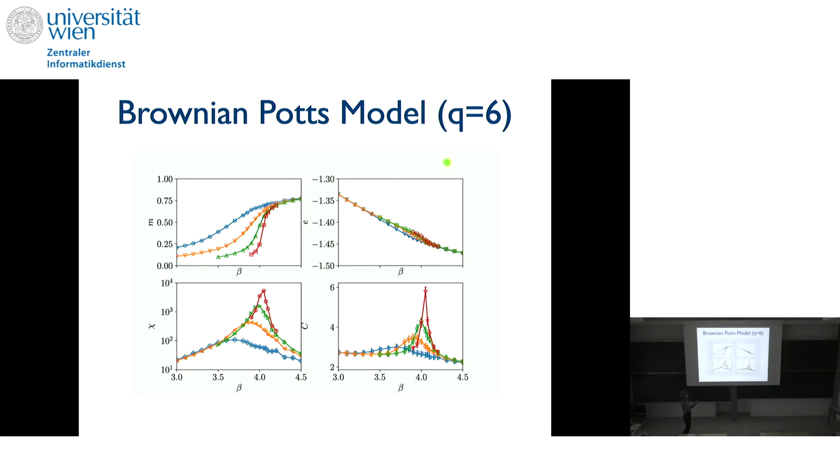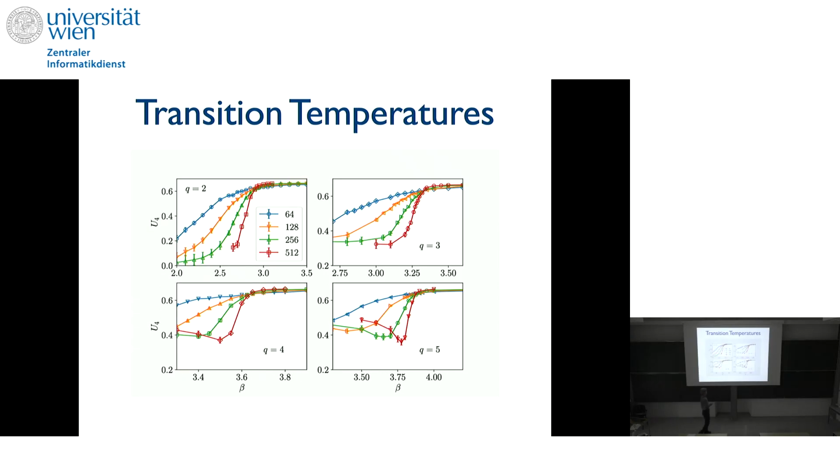Here, this shows a plot for the six-state Potts model. As you can see, in the equilibrium case, we know that it should show a discontinuous phase transition, but it shows features of the system having a continuous phase transition. Taking a closer look at the data, we measure the Binder parameter. And these are the data of the Binder parameter for the Ising case and the five-state clock model case. As you can see, there is some crossing behavior here and here. This is the signature of the phase transition point.